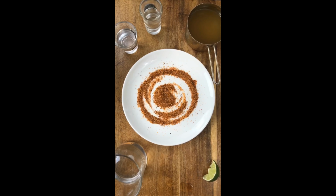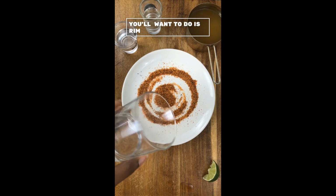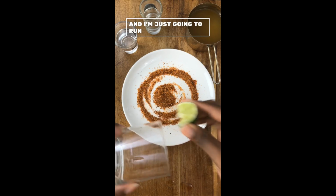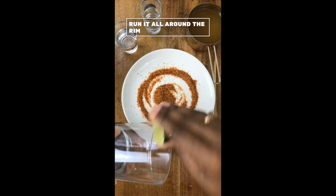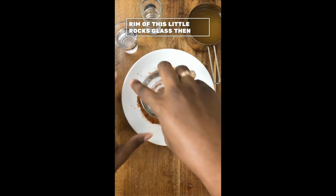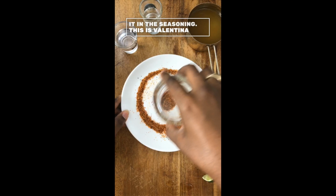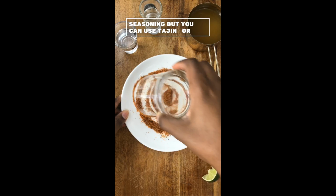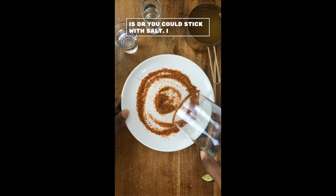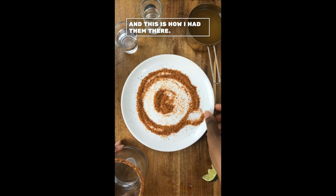Let's get into it. To make your passion fruit margaritas, the first thing you'll want to do is rim your glass. So I have a wedge of lime. I'm just going to run it all around the rim of this little rocks glass. Then dip it in the seasoning. This is Valentina seasoning. You can use Tajin or whatever your fave is, or you could stick with salt. I fell in love with passion fruit margaritas in Tulum, and this is how I have them there.